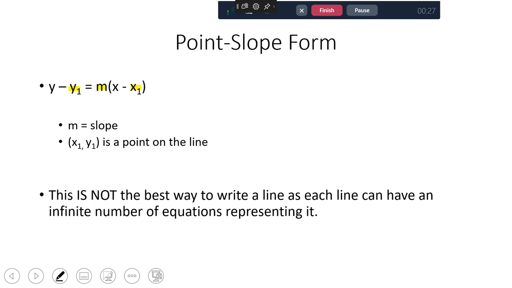We are not going to be distributing m, okay? If you have a negative negative or positive, or if there is a zero being added or subtracted, we will remove it. But we are not going to be distributing out or simplifying, okay? This is not the best way to write the equation of a line, because it can have any point. However, it is a good way to write standard form. Write that. Okay.